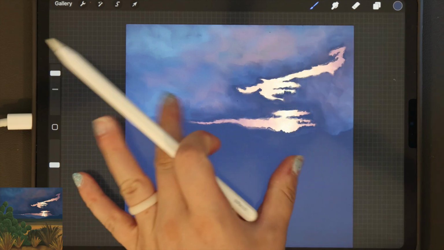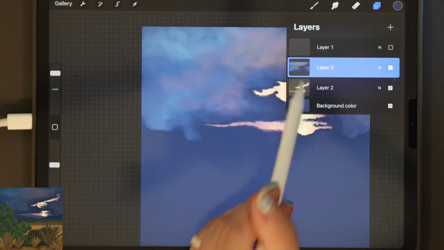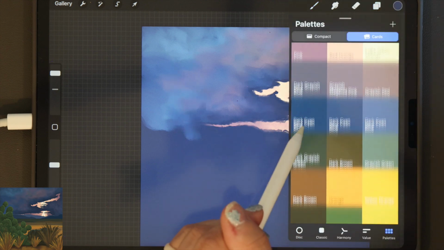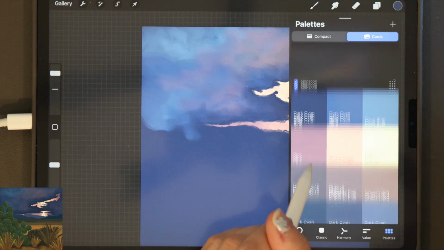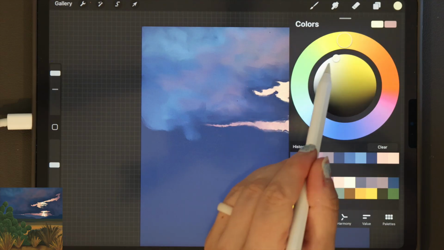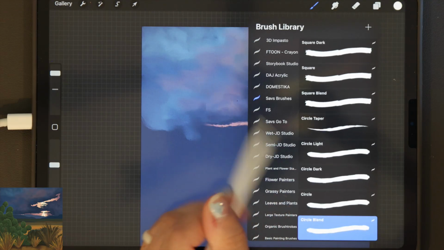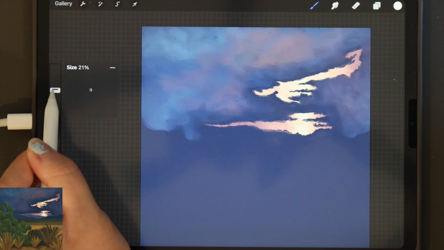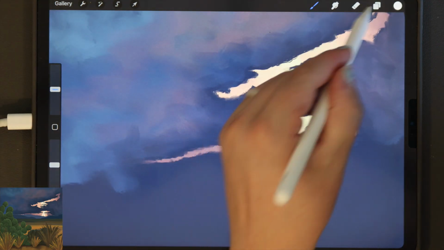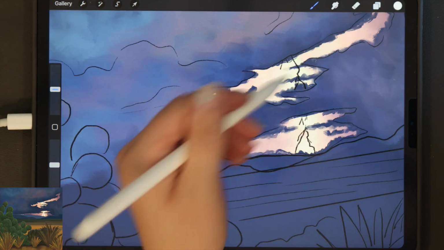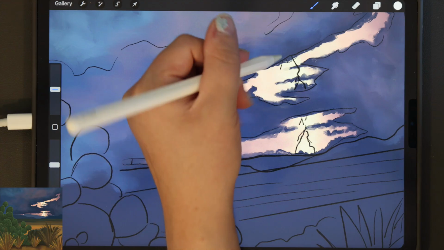And now with the clouds complete, let's go ahead and add the lightning bolts to that background that we started with first. So we're going to grab that really light yellow color, then go to your disc in the color wheel here and grab an even lighter white color. And I'm going to use a circle blend brush for this because it'll look a little bit not as stark. It'll kind of blend a little bit better.